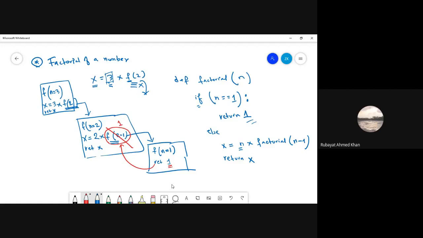Now I have two concrete values, 2 and 1. Therefore, the value of x is 2 multiplied by 1, which is equal to 2. X is 2. And now I'll return the value of x. I mean, this value 2 will be returned from this place to this place. So this portion will get replaced by the value I have returned. Now I have two concrete numbers, and I can compute x, which is equal to 6. And finally, I return the value 6 where I called the function the first time.